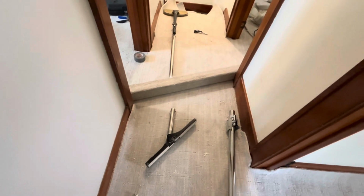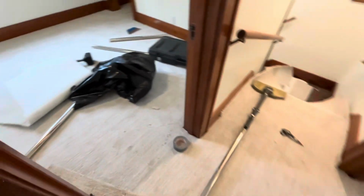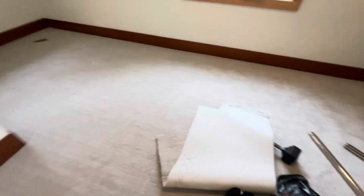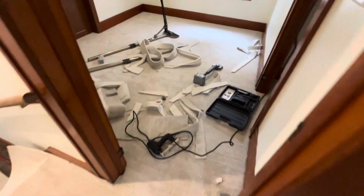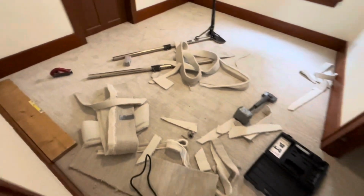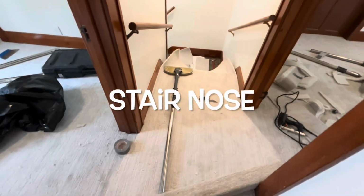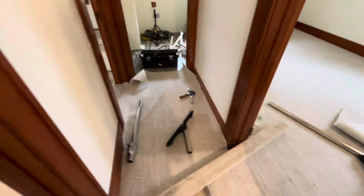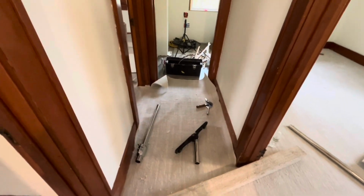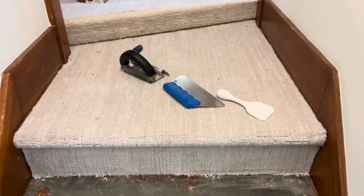All right, so here's what we're doing. We got my 4x4 across the door. I got everything stretched in here. Clickety-clack, kaboom. Then Uncle Ronnie got his room done over here. We got the stapler ready to go. We're going to wrap the bull nose here on the step. Just stretch up into here, then I'm going to turn around and take a nice light little stretch up into there. Boom. I got my step done here.